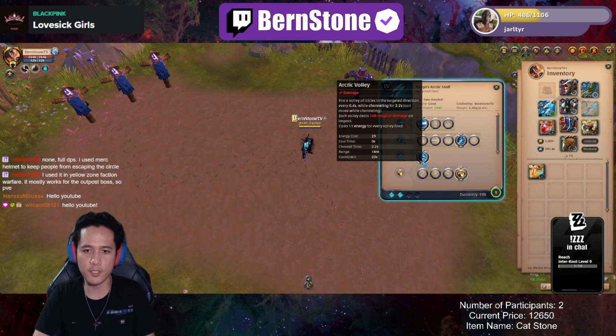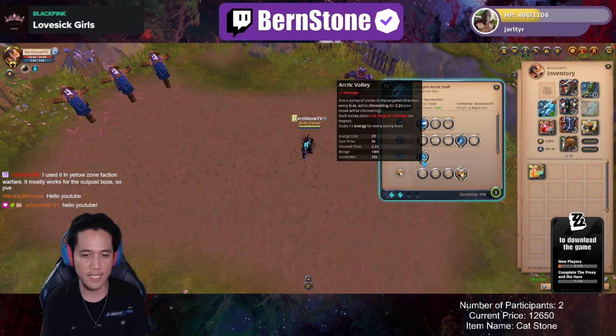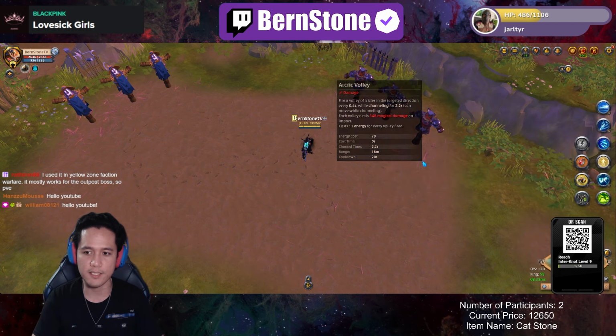And the star of the show is the Arctic Volley. This is the new skill. Fires a volley of icicles, as you saw, in a targeted direction every 0.4 seconds while channeling up to 2.2 seconds. And you can move while channeling, and it deals damage every volley. It is AoE in this one. It does use 11 energy every volley fired. It has an energy cost of 29 to activate it. It has 18 meter range and 20 seconds cooldown.